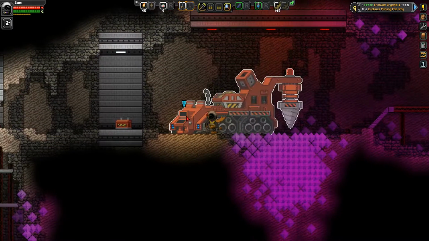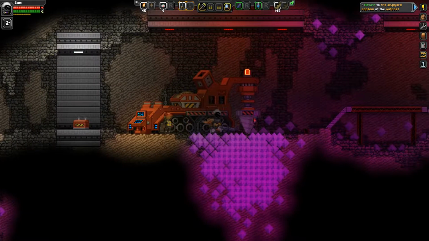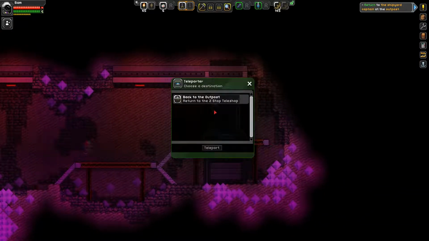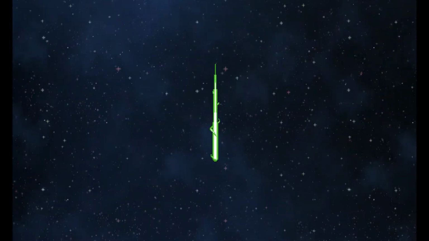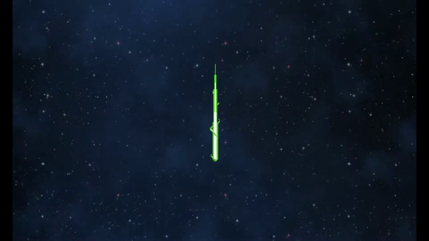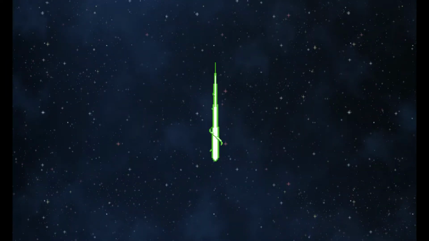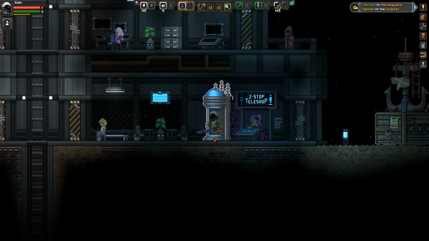It's pretty cool. Okay. Erica's crystal obtained. Go digger. Go digger go. Go digger. Go digger go. You coming with me, sir? Let's go. Yay! Which should hopefully mean now that they will help us repair our ship, which would be very cool. There we go.